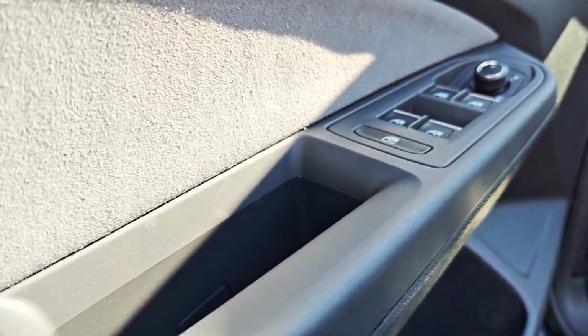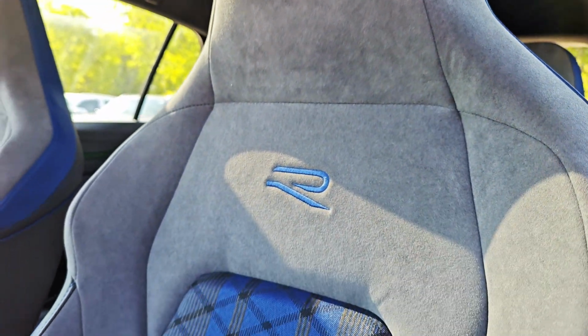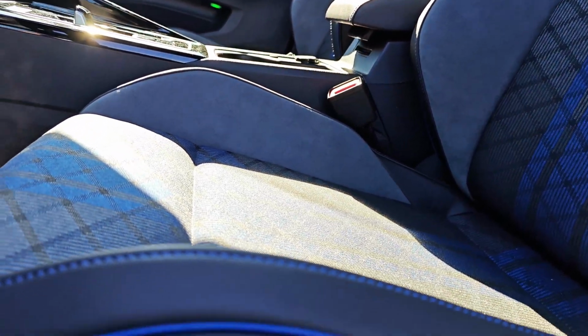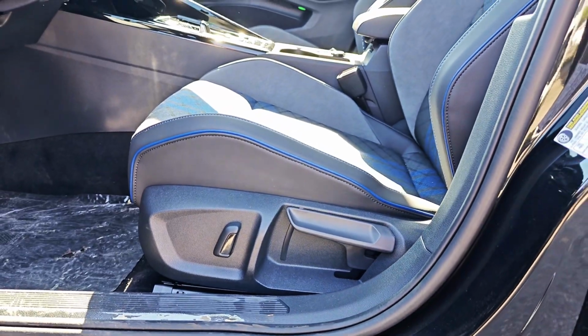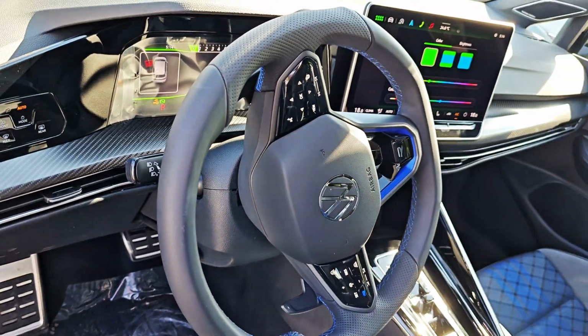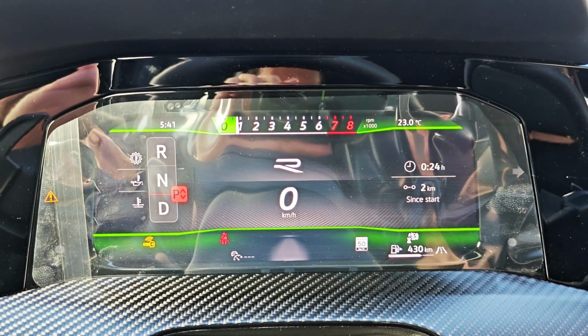But I have to say, I really like these European style seats. The cloth looks really nice, they hug you in place, you actually move around less, and it's better for the winter and the summer. I'm just frustrated with the fact that we don't have the electric power assist there, the memory seats and the cooled seats. That I wish we had, but otherwise, the interior looks exactly the same as a previous generation, except that now we've got that 12.9-inch infotainment system screen.